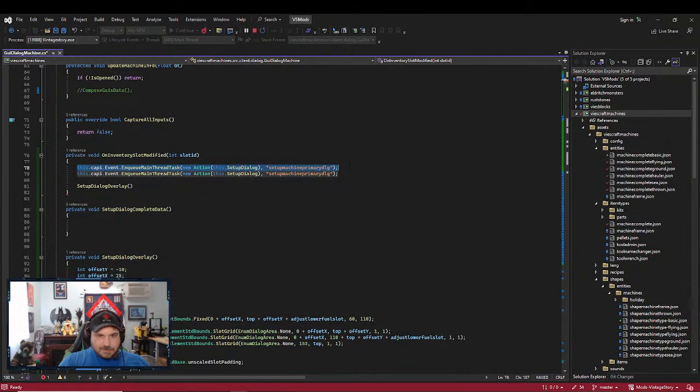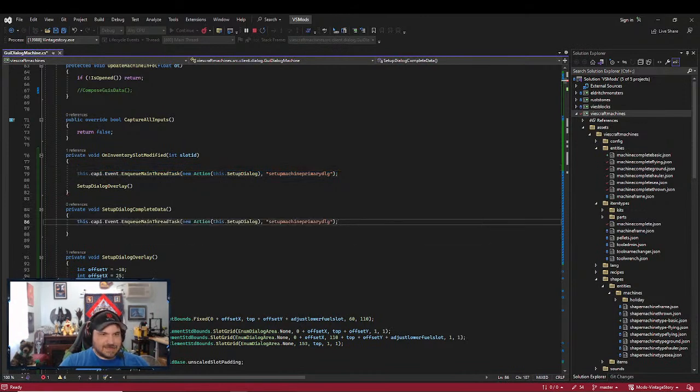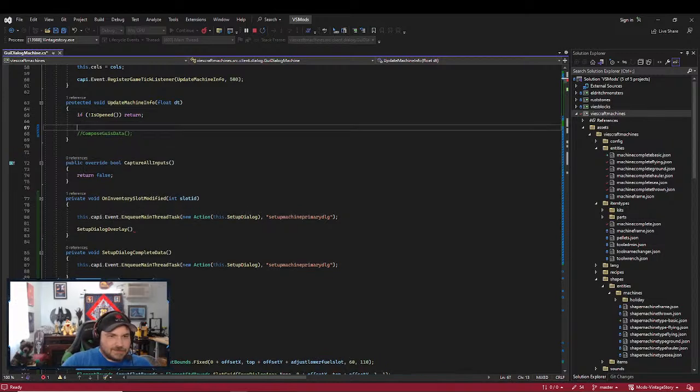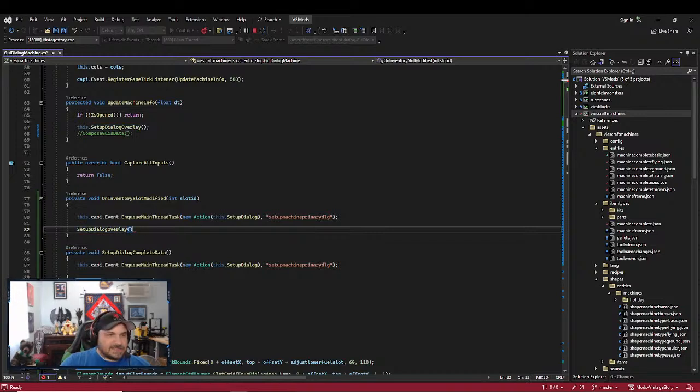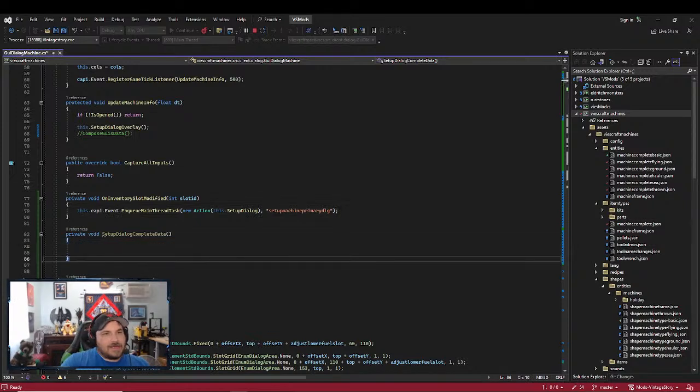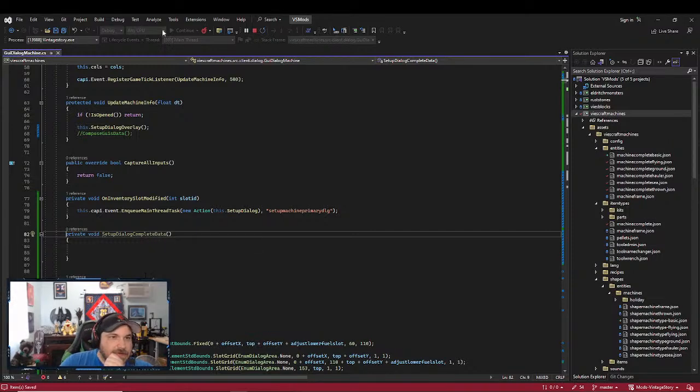And what I'm going to do is things like this. Update machine information. I got to do a bunch of things here. This dot. Here we go. I want to refresh the overlay. On slots modified, you know what? I actually don't think I need it here. This part, you know what? I may not actually need this. I'm going to keep it just in case. All right, we're going to save.